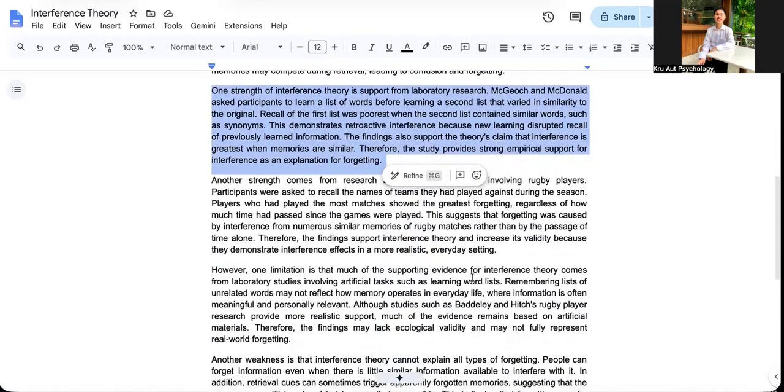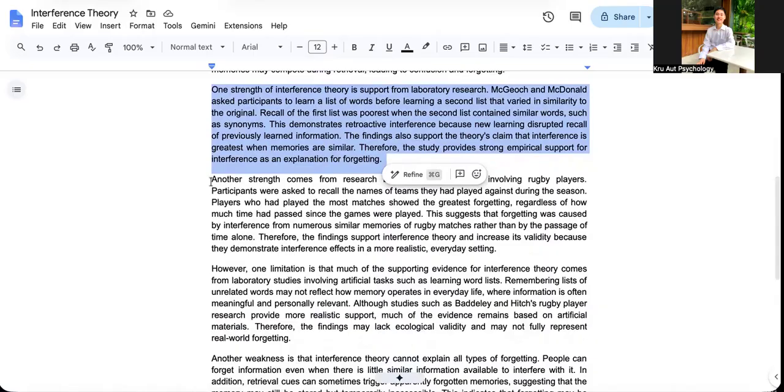For AO3, as usual, when something's a theory, we need strength as supporting study, but just use two different pieces of research. If you can't remember the researcher's name, then you can just say a supporting study found that, and so on. But try not to invent your own study because they do check on that, unless it's something that is highly likely to happen in the real world of research, something likely to be conducted, that's fine.